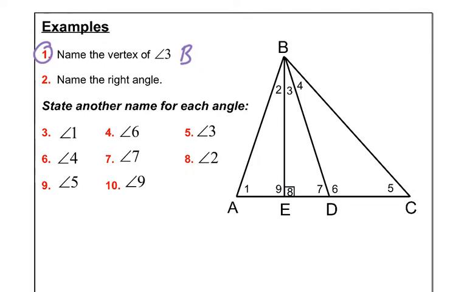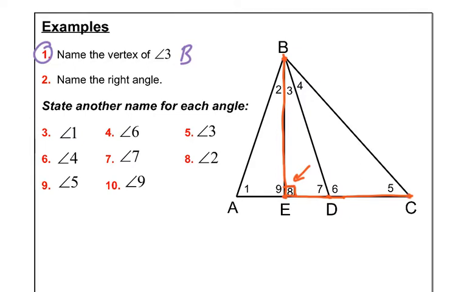All right, let's see if we can find a right angle here. Ooh, I saw that box. Do you see that? This is your box, which means this is your right angle. So let's name that. We can call that many things. You have a point B up here, you have a point E, you have a point D, you also have point C if you extend it. So there's actually a lot of ways you can say it, and all these are right.